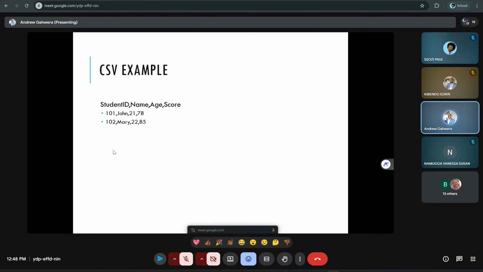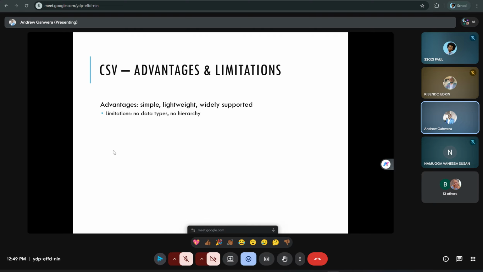If this was a table, you could create a table with those four columns, where each is a variable that records each of those identifiers, e.g. student ID 101, name John, age 21, and score about 78. We'll see how that CSV looks.